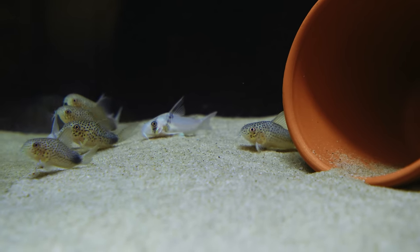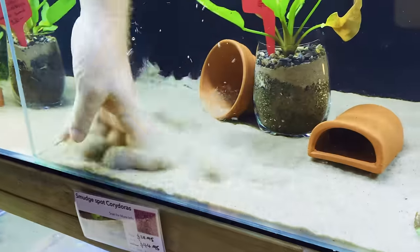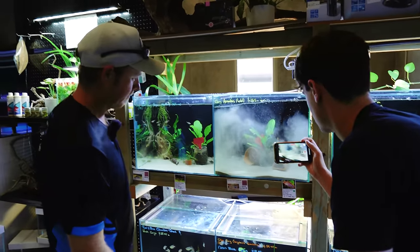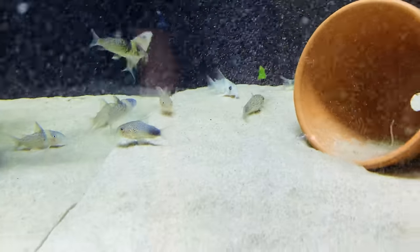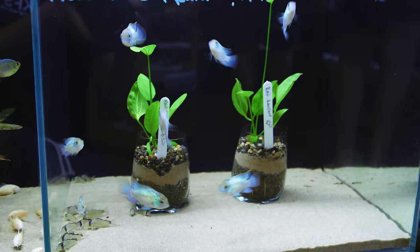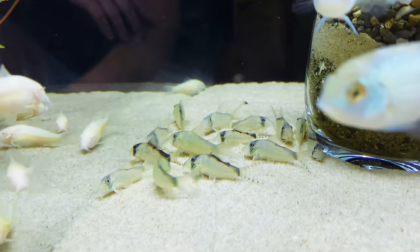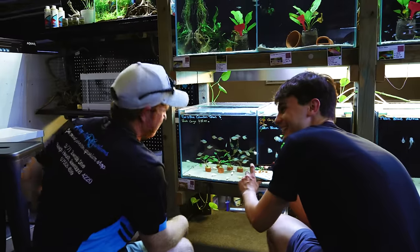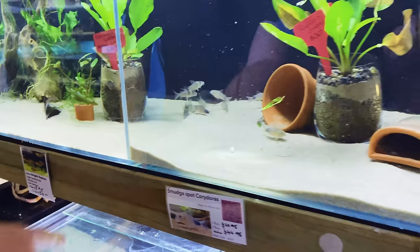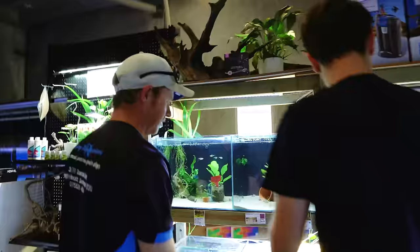That looks really good on a white substrate. This is the best sand — it was put in there three weeks ago and it'll go back to clear. Are these ABs? Makaras? No, they're locally bred. Olivers? Locally bred — same breeder actually. Black Venezuelans? Yeah, they don't come much blacker than that, on a white substrate. Albino Sterbai. Not my cup of tea, but some people like them — as opposed to the normal Sterbai next door, at least they've got a bit of yellow on them. Orange Venezuelans — they came in yesterday, hopefully they get a bit more colour. Red horse-faces, locally bred. And big brochis. There are some eggs up on the side there from the Sterbai — they breed nearly every day.